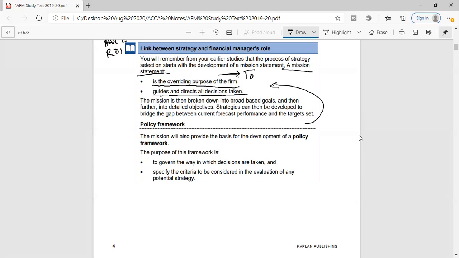Maybe to provide, I think Google has something similar to this, to provide knowledge to the world. Facebook tries to connect every single person and provide a free platform for everyone to connect to each other at global scale. These are the mission statements of the organizations. Very specific, very pointed. And that mission statement drives the strategy, and that strategy is controlled by experts like the finance manager.